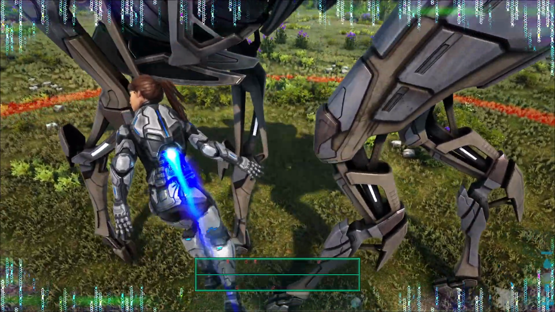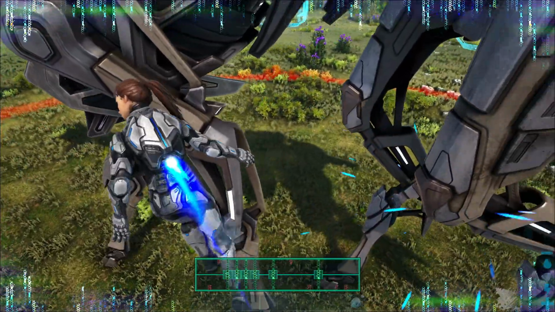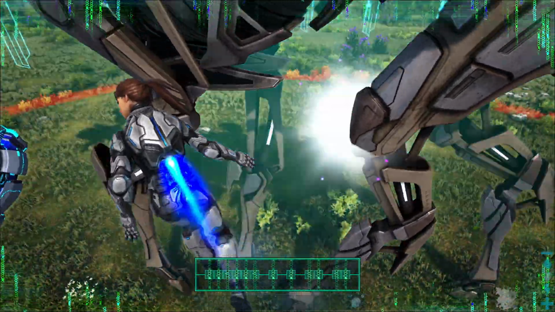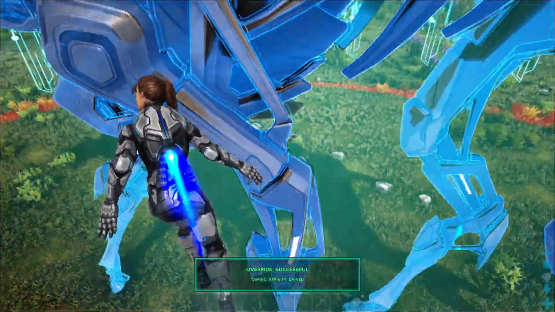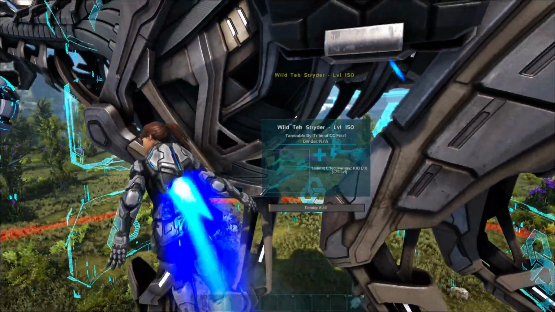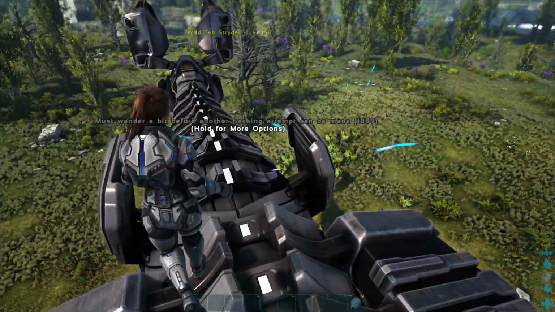The mini game is basically you try to line up the middle bar with the boxes coming down, up and down, and you left click when they're in the middle. You just repeat that process until you successfully hack it. Then you have the fun game now.